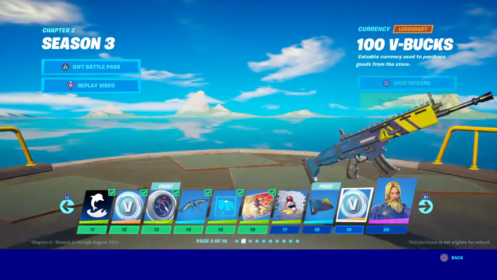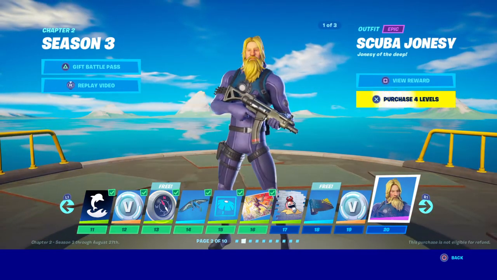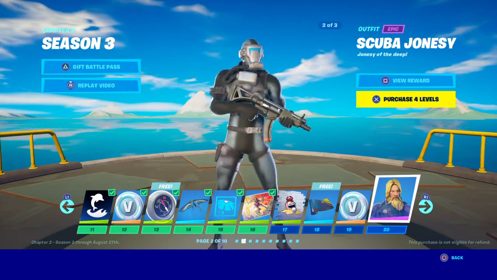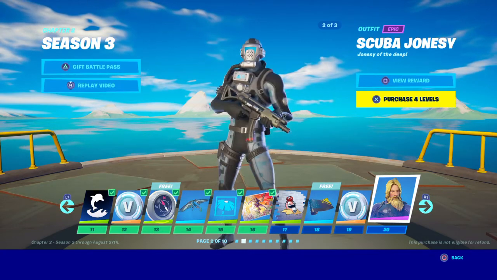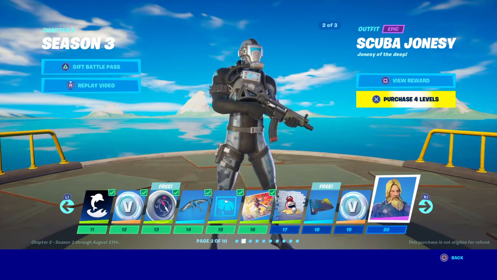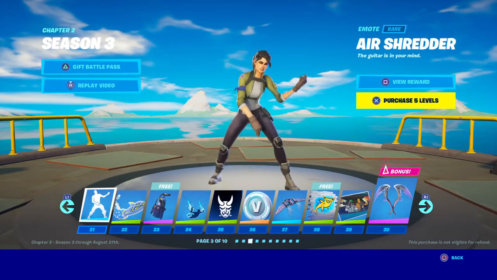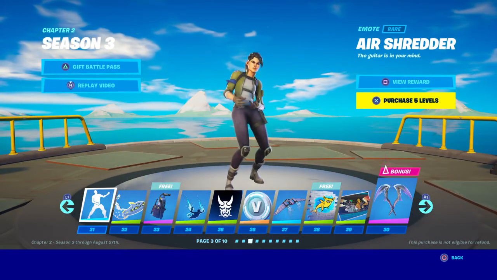Okay. V-Bucks. Now, of course, we can't have a battle pass without Jonesy. Good old Craig. So here, he's a diver. Oh, no, his trace is gone. Yeah, and it just upgrades. Now what have we got? Shredder.